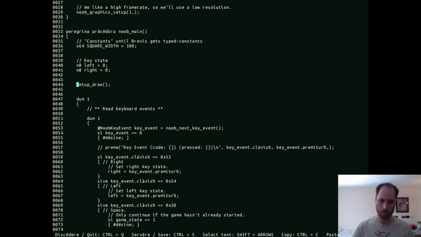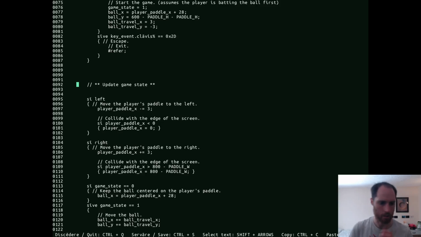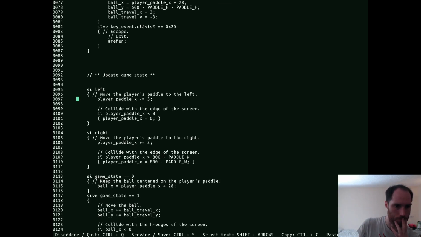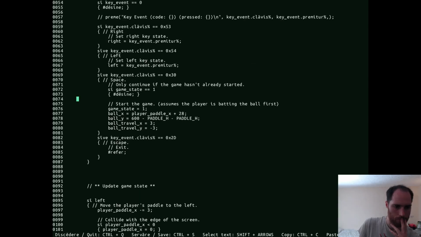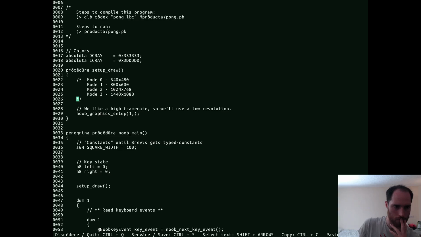Where is this? Is there a find? Not yet in the editor. Oh, it's this thing up here. Okay, so setup draw is literally just saying do the new graphics setup with 1. We'll keep it like this for now, but maybe we want to experiment.